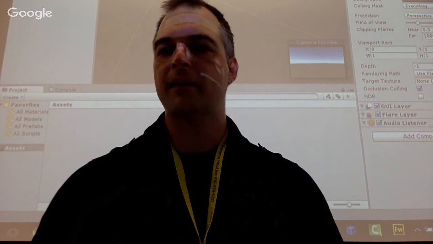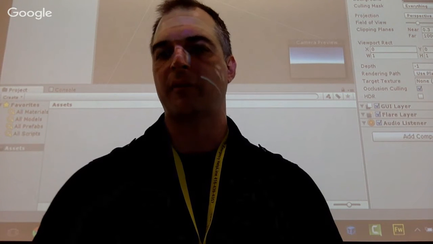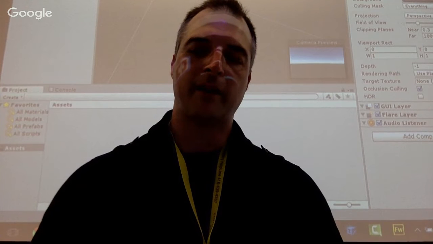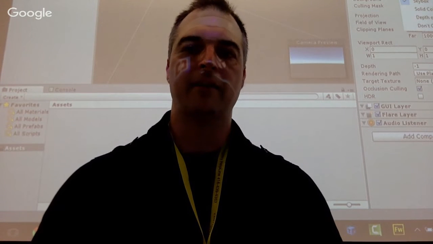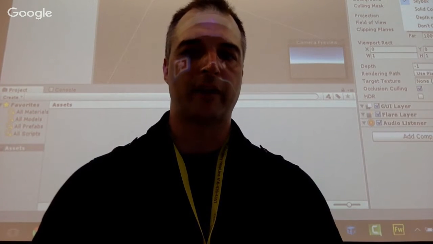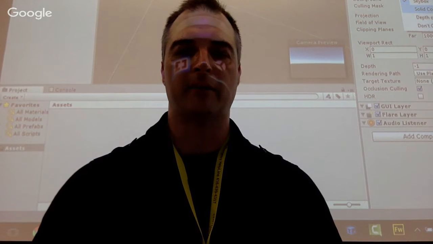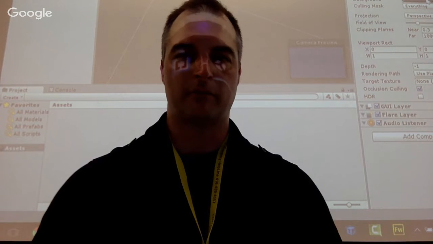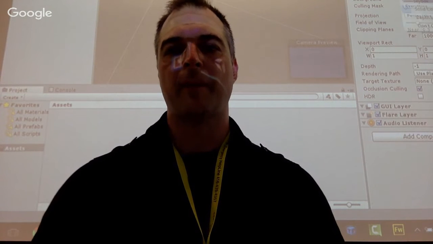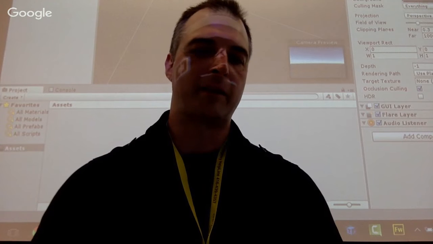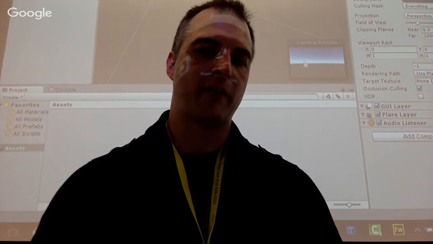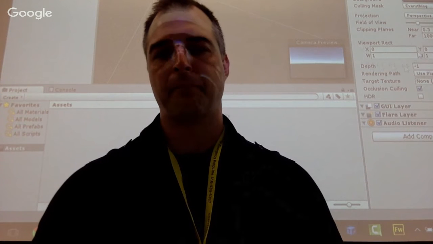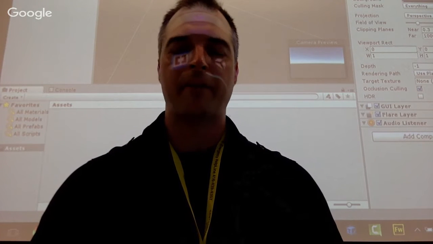I get this context-sensitive menu or selection that comes up on the right-hand side. You'll notice it says I've got a skybox. If I want to clear the skybox, I could get rid of it, for example with a solid color. I can change my skybox to solid color if that's what I really want to do. Let's go back to skybox. I like my skybox. My preview from my camera here is a skybox. Okay, cool.